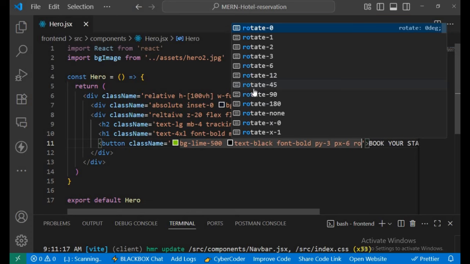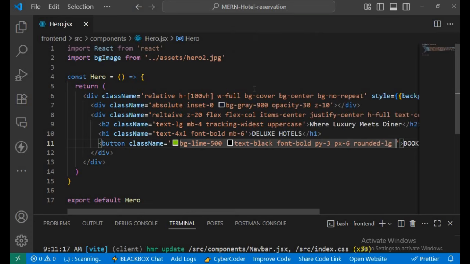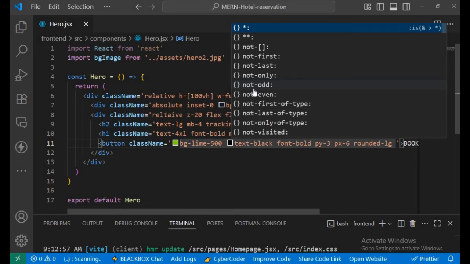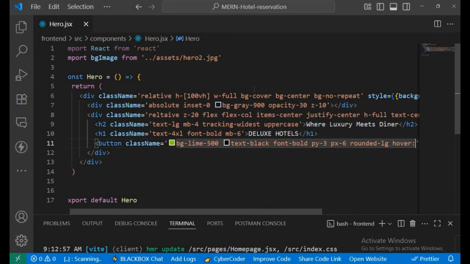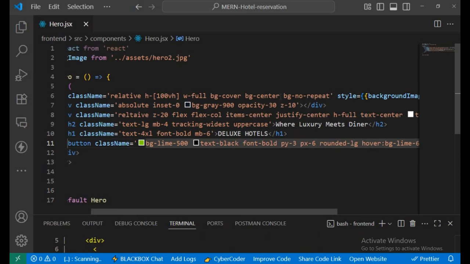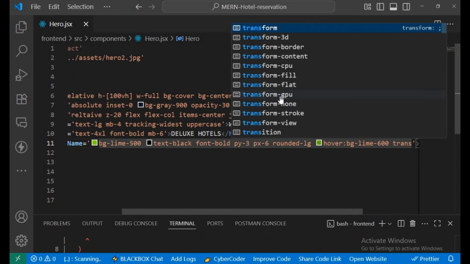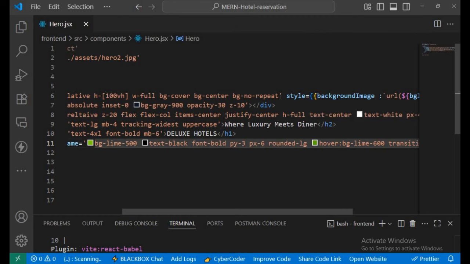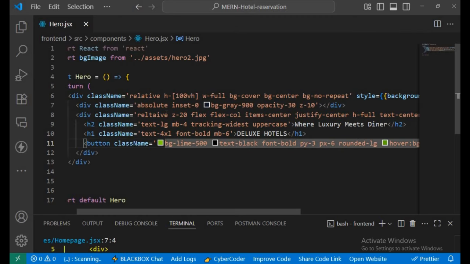And then rounded LG for the border radius that will be around it. And when the user hovers on the button, the background color should be a bit deeper, so 600. And we're going to add transition. Okay, this is supposed to be relative.